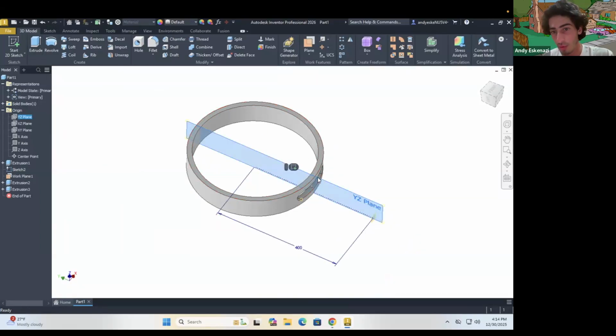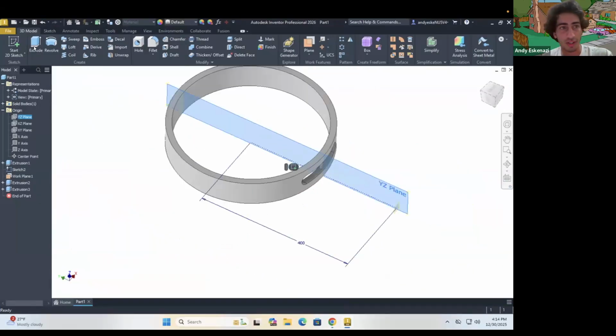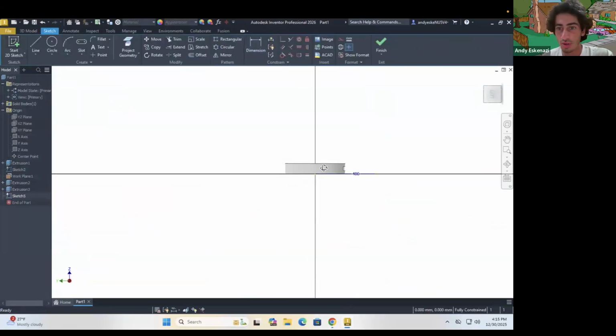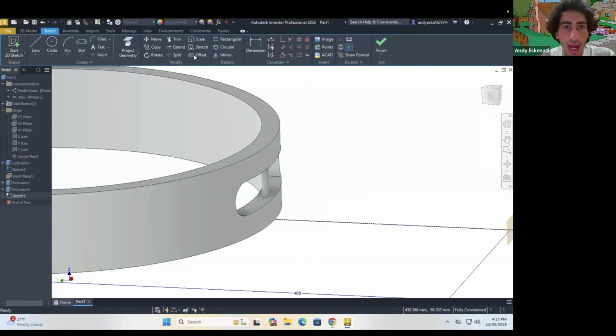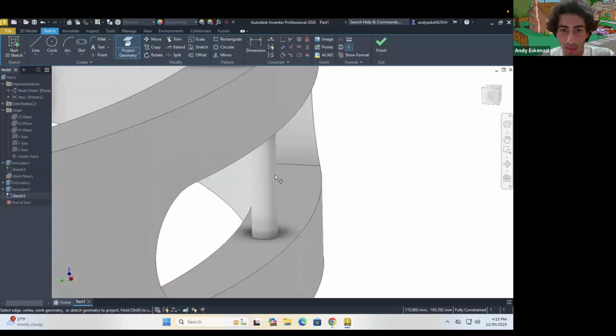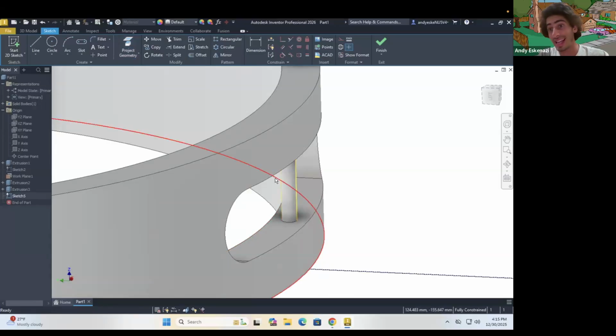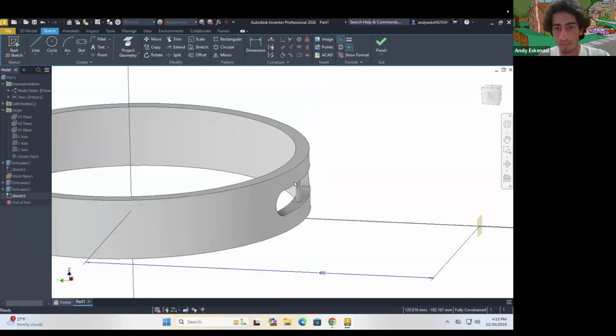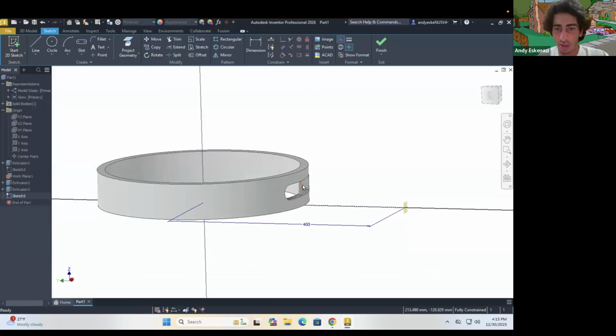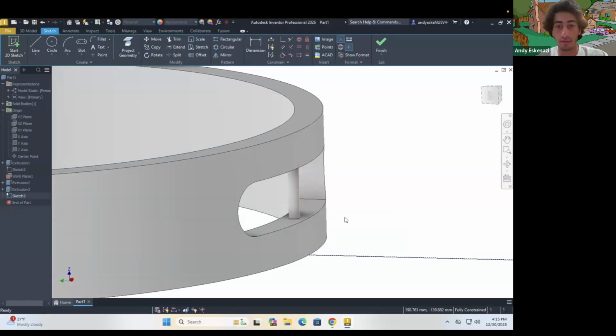So I'm going to do a sketch on this plane which cuts that stuff in half as you see. So I'll go here to sketch. Now I know I'm in that plane and I'm going to project geometry. So you'll see in a moment what's going to happen when I project those two lines. Those are the two circumferences. They just appear as two straight lines. And the reason why I want them is just because I want those as reference. So now I click in here. Very good. Actually, I will use mirroring in just a second. So that tells us roughly where the half of this stuff is.